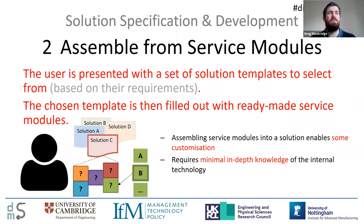Alternatively, they could move to the next level of granularity and look at assembling the solution from ready-made service modules. Essentially, how this works is that they're presented with a set of templates, so you can build this solution with this set of service modules. As I mentioned, this allows some customization, but it also requires a level of in-depth knowledge of what these services can do and how they work together, but not necessarily an in-depth knowledge of how they're doing what they're doing.